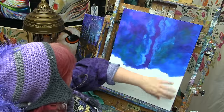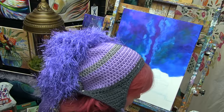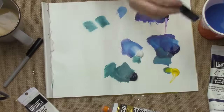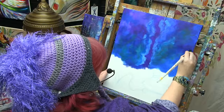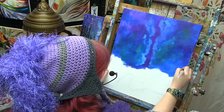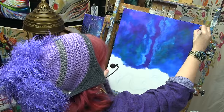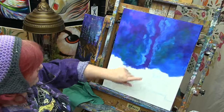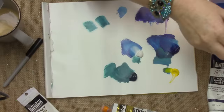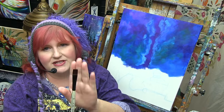Now, I'm seeing a little area out here that could be worked. I'm going to just moisten my brush, just literally touch the bristles into the water. And I'm going to make sure there's this deep, deep, deep space blue happening here to the outside edge of my canvas. Can you guys see that? Now, you can come up here in the middle, and I'm going to switch down to a smaller bright. I'm going to switch down to my number 6 bright.